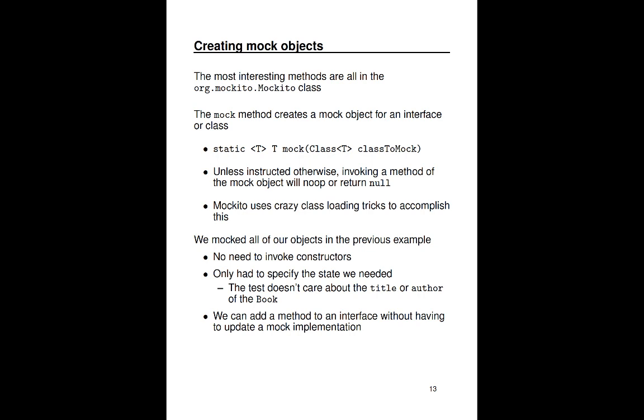And that returns an instance of that class or an instance of that interface that then is recognized by the Mockito API. Now this mock object, out of the box, doesn't know how to do anything. It doesn't know how to provide an implementation of all of its methods. So if you were to attempt to invoke a method of a mocked object that hadn't been programmed otherwise, it'll return a no-op if it's void, or it'll return a null or a zero value if it has a return value.